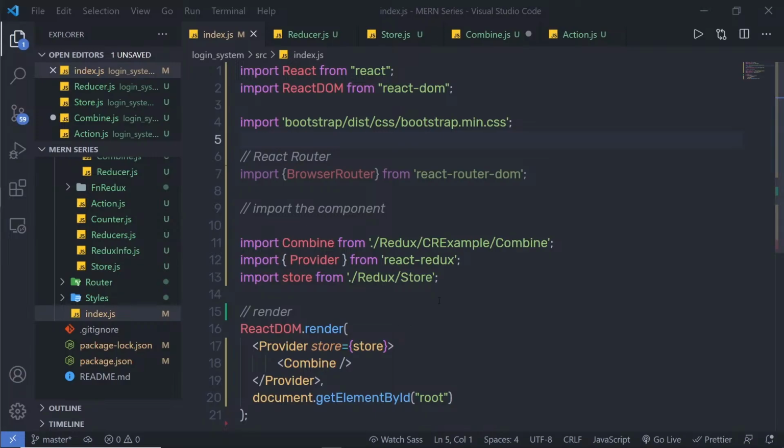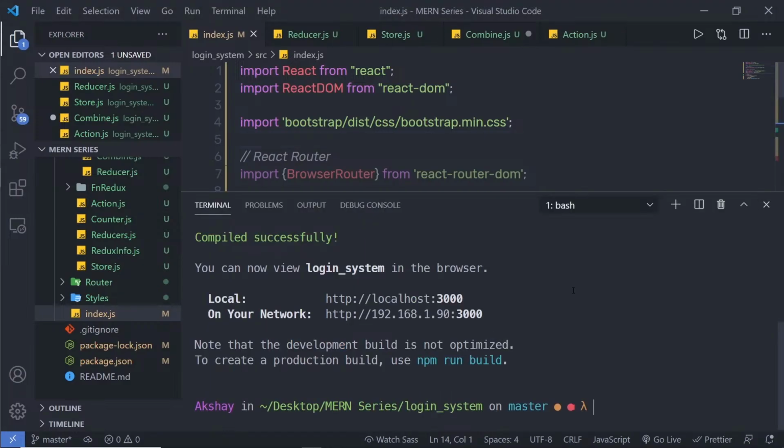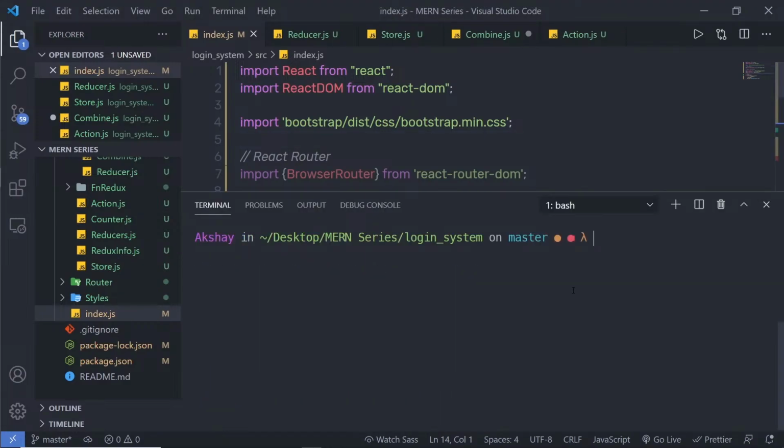So what I'm going to do is first open my terminal. Let me just stop my development server, clear the screen, and then I'm going to install Redux Toolkit. Redux Toolkit is not built in, so you need to first install it in your React application. So I'm going to say here npm i for install, and then I'm going to say add @reduxjs/toolkit. Let me install this in my application. So I'm going to press enter.